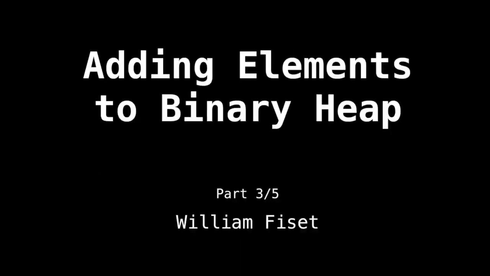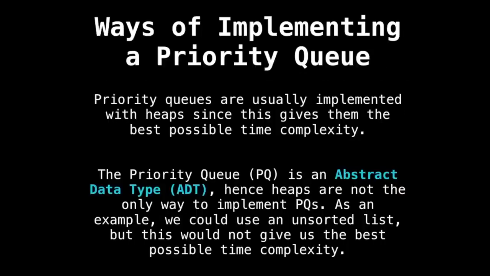Today we're going to talk about adding elements to a binary heap. This is part 3 of 5 in the priority queue series. We'll get to adding elements to our binary heap shortly, but first there's some important terminology and concepts leading to that, which we need to go over prior to adding elements effectively to our priority queue.